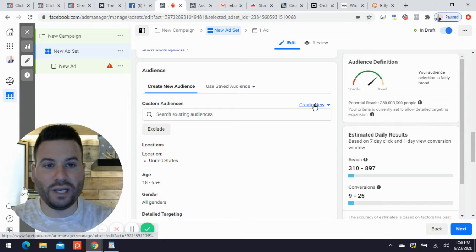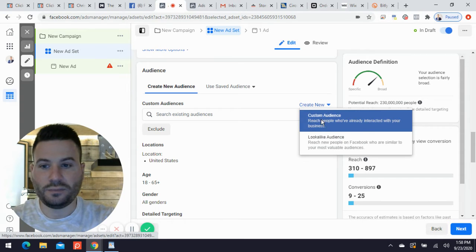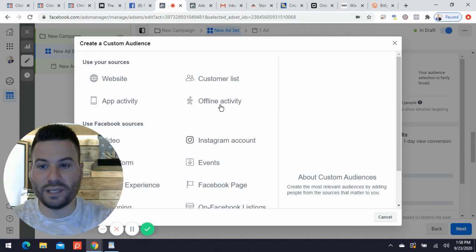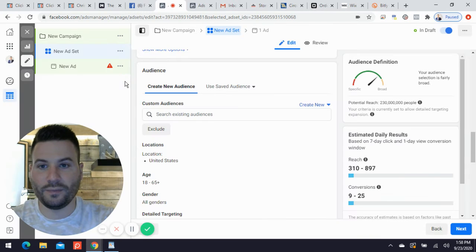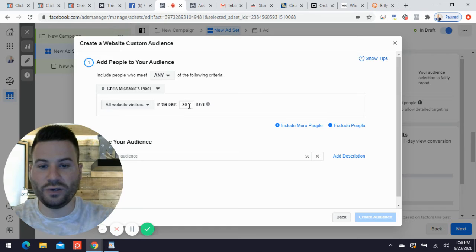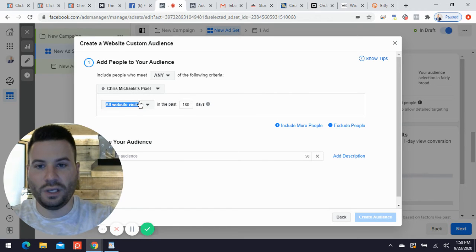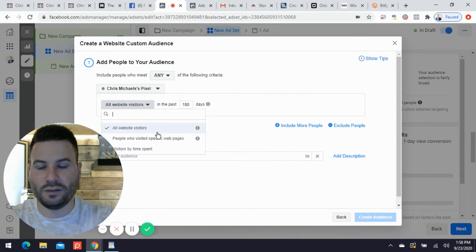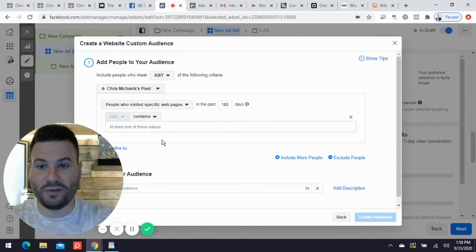So we're going to go to Create New Custom Audience, and then we're going to select Website. And then what you're going to do is change 30 to 180, and then people who visit specific web pages. And this is where you're going to enter that URL.